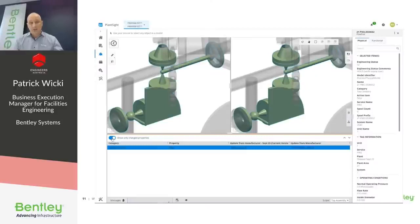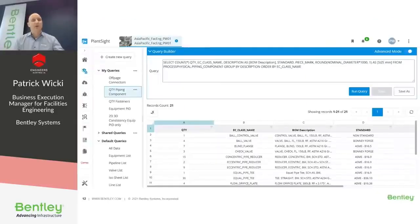So this is adding quite a lot of value. What we have seen in the demo is just one scenario of how to make use of the data in PlantSight. The capability to query any data in the digital twin is adding a lot of value and opportunities. In particular, I like the fact that the query language is very similar to SQL. There are so many ways to query data, and it is quite easy to find information online too, which is helpful.